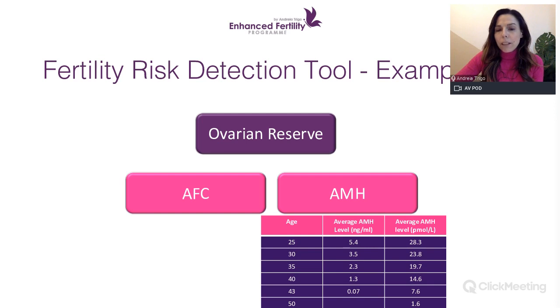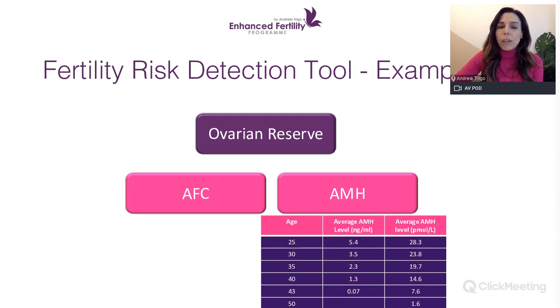And I've also put different units because depending on the laboratory where you have your test done, if it's here in the UK, in Europe, in the US, it might come as nanograms or pmol per liter. So just make sure you check the units if you've had your AMH tested and you check if your value is normal per age. So we want to know your AMH levels, but we want to combine it with the antral follicle count scan. And this scan is important because it's going to allow the doctor to count how many follicles are in your ovaries.